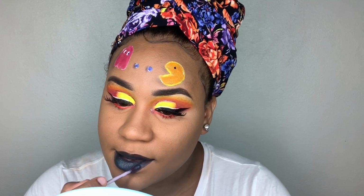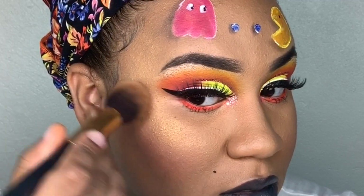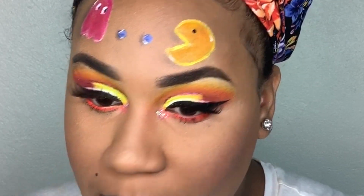To finish off this look, I did go in with a liquid lipstick in color black, and you guys, it looked bomb, okay? I did go overboard with the highlight, but it was needed, and this is my finished look, you guys.